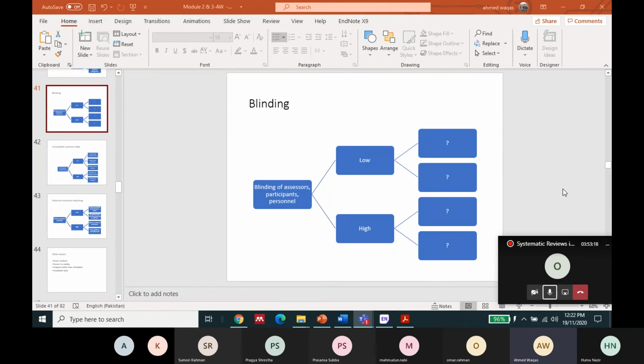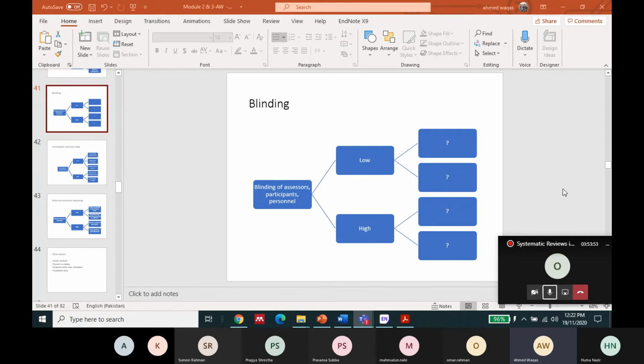So one point I would like to mention here is that you can do two things. You can divide it into two metrics, and write blinding of outcome assessors as a separate metric, because blinding outcome assessors is easy. They are just going into the field to assess outcomes, to apply the Hospital Anxiety and Depression Scale, or the PHQ-9, right?